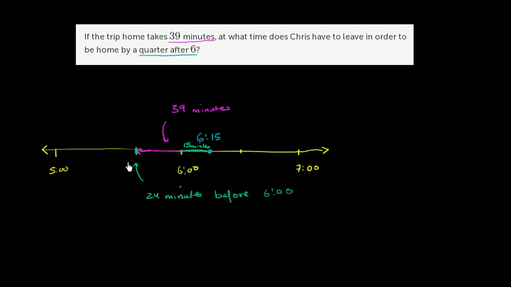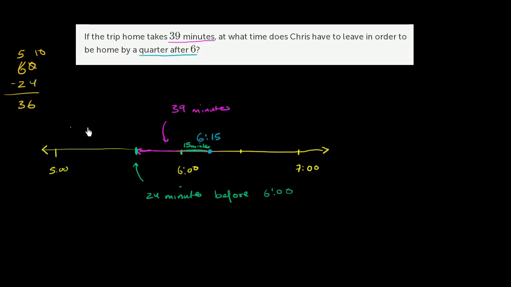Well, once again, we know that there are 60 minutes in an hour, so what's 60 minus 24? Let me do it right over here. So 60 minus 24 is equal to 36. And you could either do that in your head, or you could say, hey, I could maybe borrow here. This is a 10. This is a 5, or regroup. 10 minus 4 is 6. 5 minus 2 is 3. The way my brain does it is I say, 60 minus 30 would get me to 30, but then I have to subtract, or 60 minus 20 would get me to 40, and then I need to subtract another 4 more to get to 36.